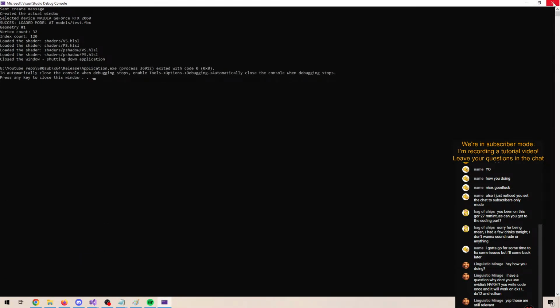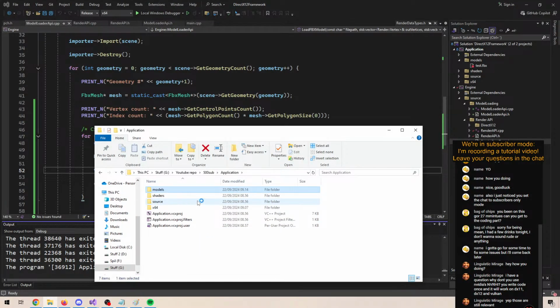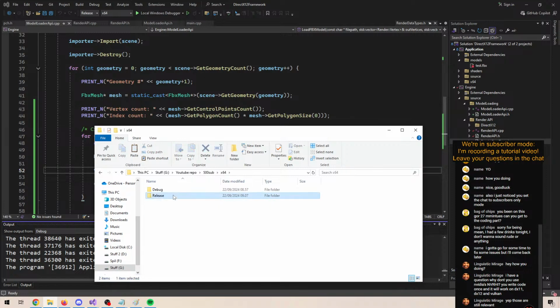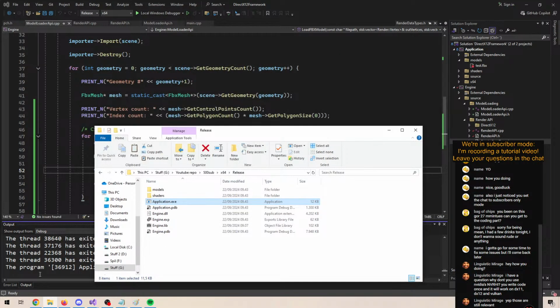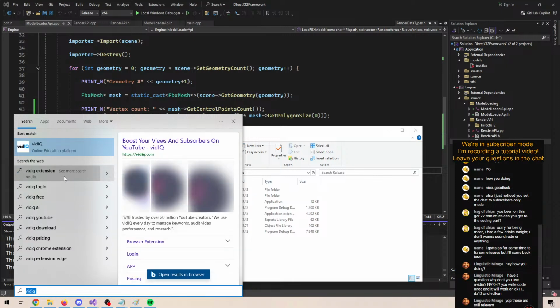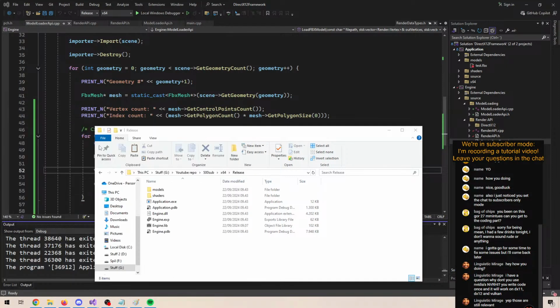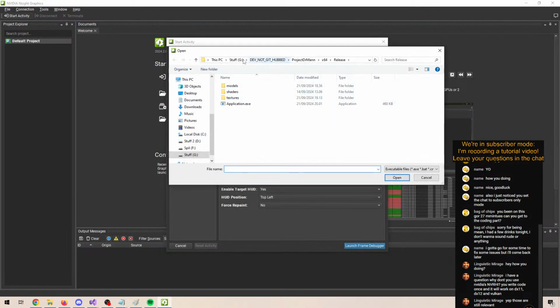And let's try building the release as well. And then we want to copy our resources here. We have our models. We actually need to copy all of it to debug it. So we need shaders. Let's see, we should be able to run this application here. Yeah. Loaded geometry and so forth. So now we can use, let's see, NVIDIA Insight here. Does it work with this build here? I can't remember. Let's see, Insight. Let's try that.